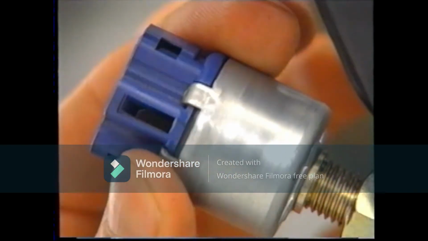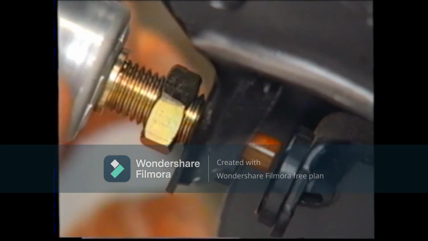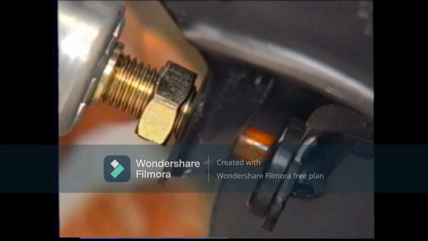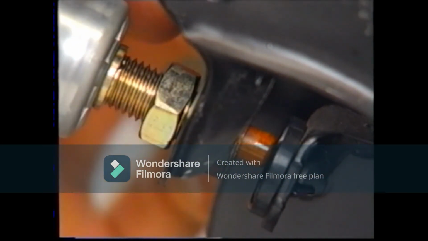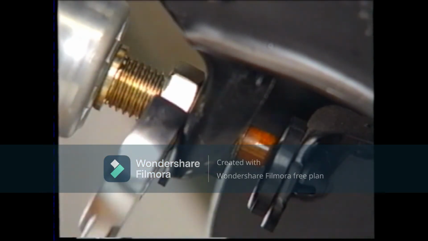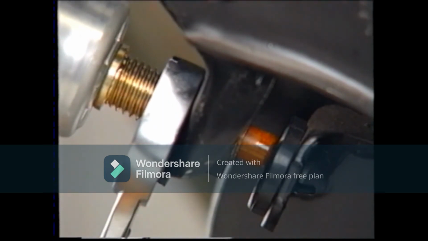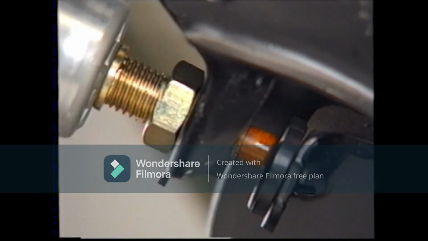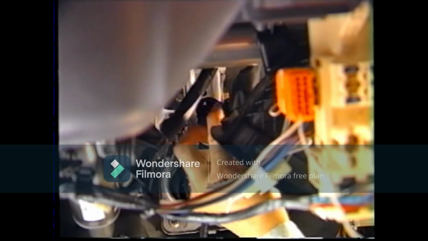Tighten the stoplight switch until the pedal stopper makes contact with the cushion. Then tighten the lock nut. Connect the wire connector to the stoplight switch.